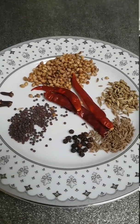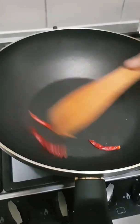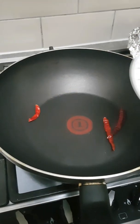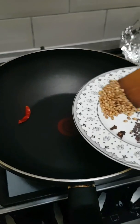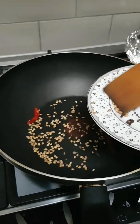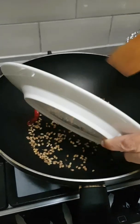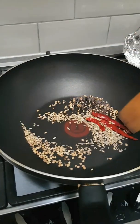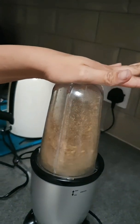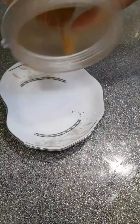Chotpoti masala. Fry the dried chilies for 2 minutes. Add coriander. Add black pepper. 1 tablespoon of jeera. 1 tablespoon of guacamole. 1 teaspoon of methi. Fry it for 2 minutes. Blend it all together. Look at this chotpoti masala.